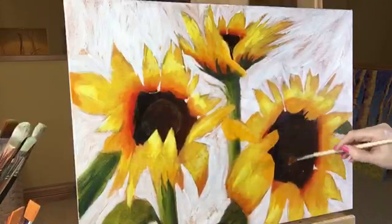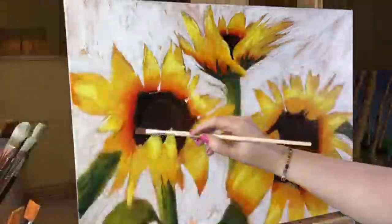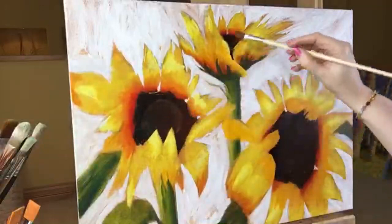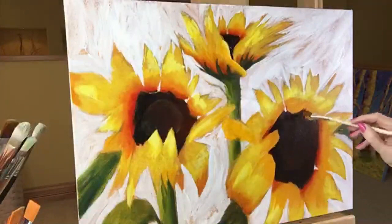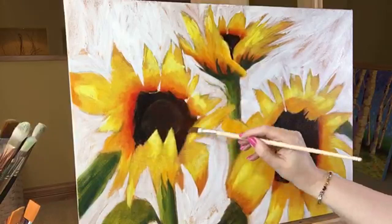And then if I come back with some black, I can put that down here. There we go. And I like to use a combination of the black and the dioxazine purple to show that bit of color down there. Okay.